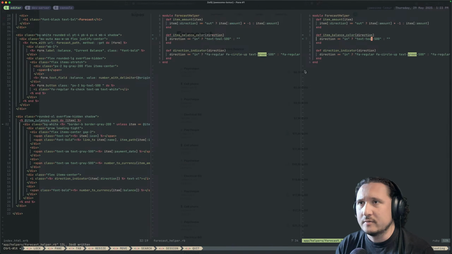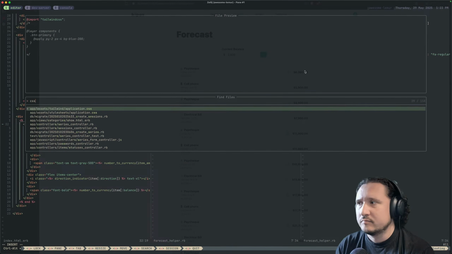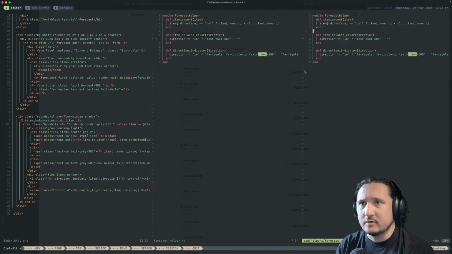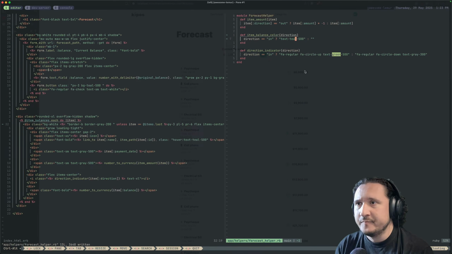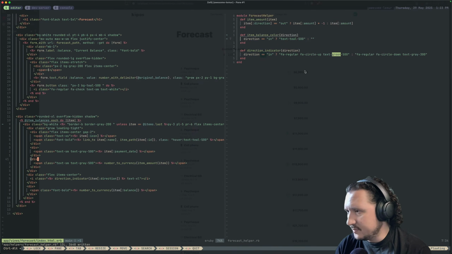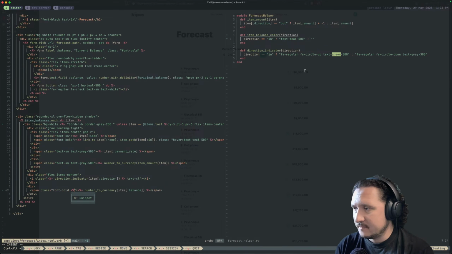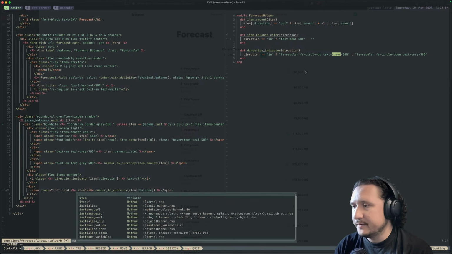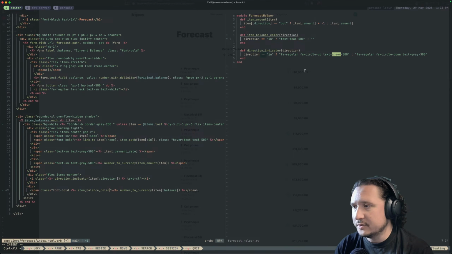Or what is our color? Have a color set. Okay, we'll use teal. So where's our balance? Go item, balance, color, direction.